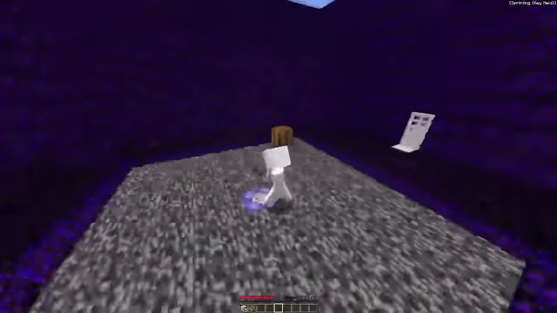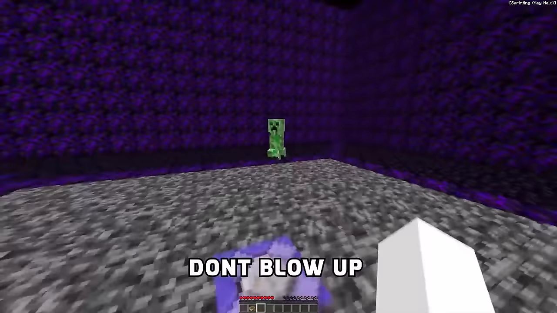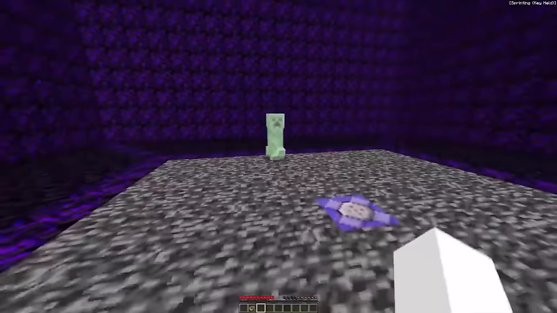What am I actually supposed to do? Okay, what do I have in my inventory, bro? I need to think. Oh, there's a creeper. No, no. Don't blow up. Please don't blow up. Get away. Get away. Bro, I'm gonna die to this creeper, man.